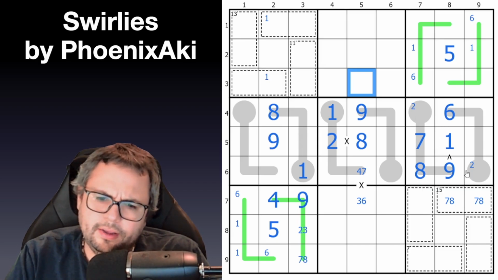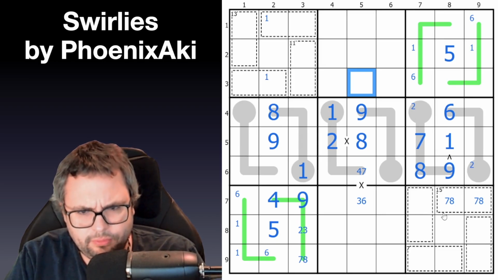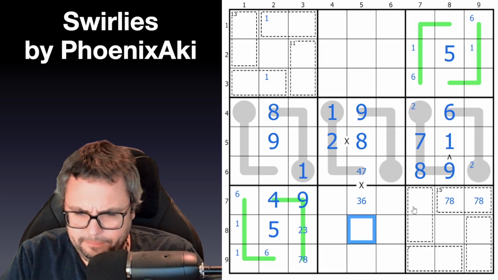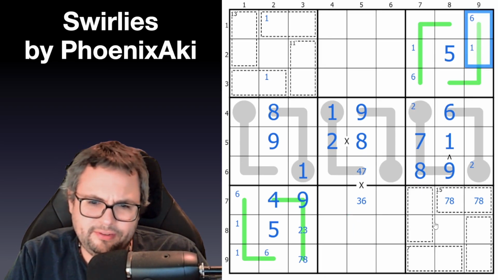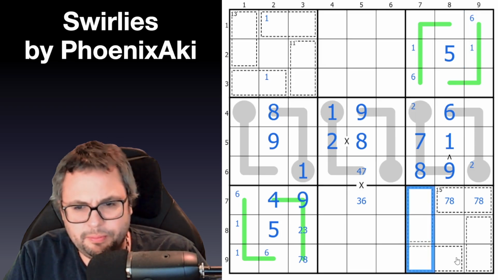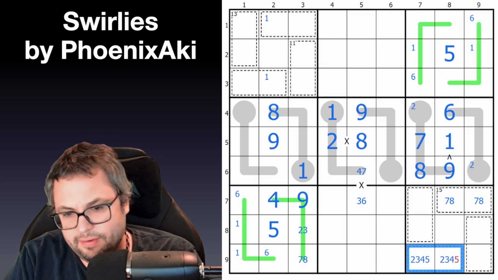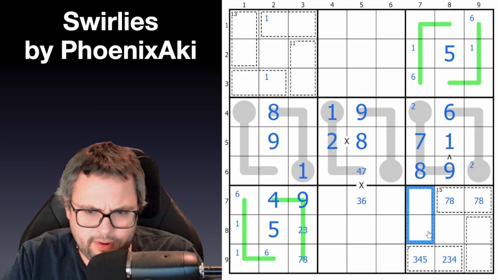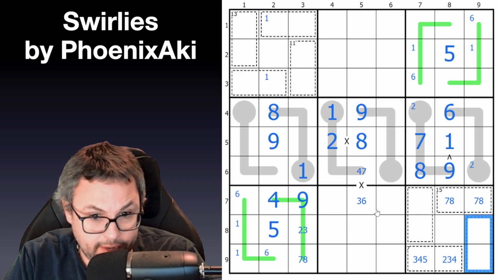Oh, wait. That doesn't. Oh, no, it does work if that's 1, 6. If the 1, 6 is here, I put a 1 and a 6 in this column. Because the point is, I now know this isn't a 1, 6 cage. This has got a 1, 6 looking at it. So this is either a 2, 5 or a 3, 4. And the 5 doesn't go there, so the 2 doesn't go there. So if there's a 1, 6 in this box, it's going to be over there or over there. One of these two cages just simply is 1, 6. I just don't know which one it is.